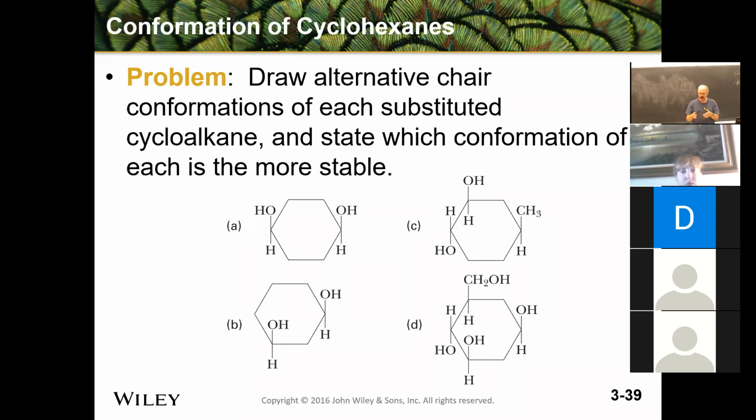In the planar conformation, you have eclipsing of hydrogens, so there's torsional strain that occurs. But unlike cyclopropane, you can fold the 4-membered ring, and that relieves some of the bond angle strain and the torsional strain. Cyclopropane and cyclobutane rings do occur in nature, but they're much less common than other rings. 5- and 6-membered rings are actually very common. Larger rings are less common, but they do occur.